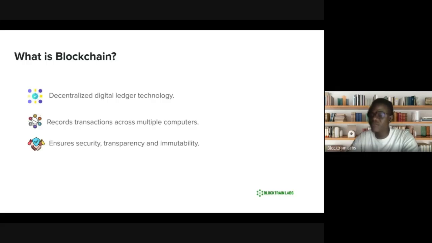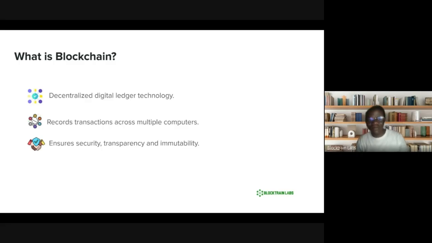So that even if one copy or 10 copies of that document or transaction, a record of that transaction, gets lost, millions of other records are still available for us to trace that so and so person contributed so and so amount at so and so period. So there will be no issue, there will be no misunderstanding, there will be no arguments. So you can see the importance of blockchain. Okay.